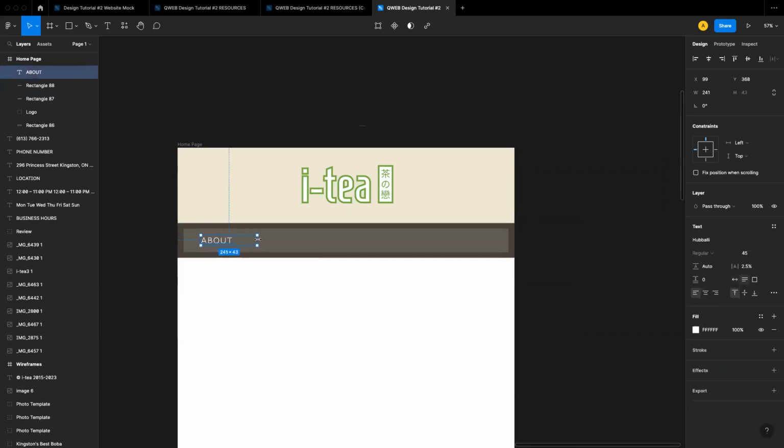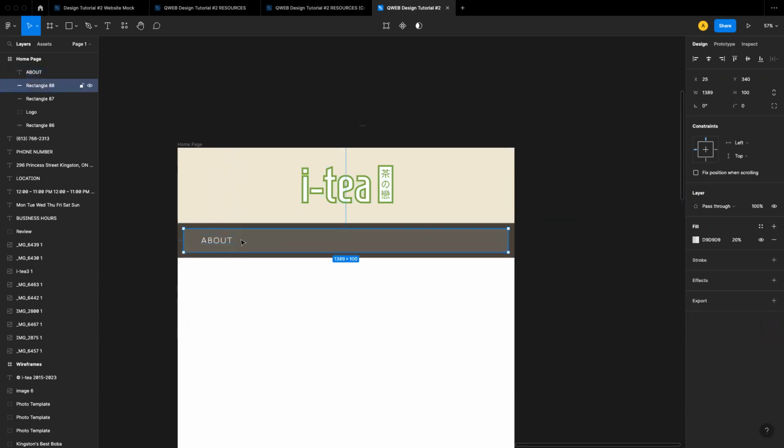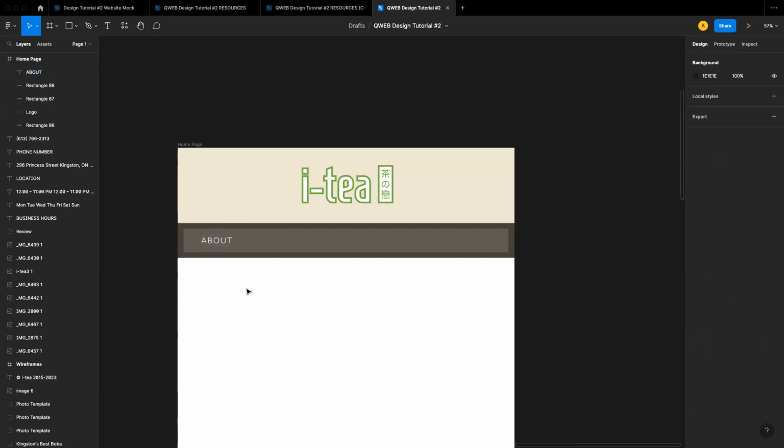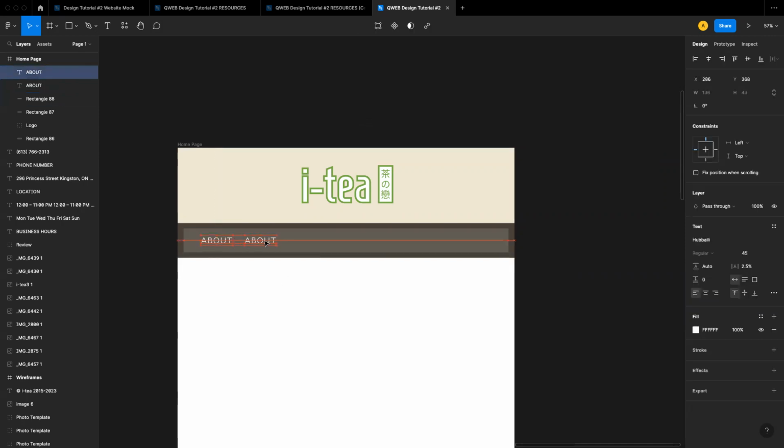It's important to know with these text boxes that if I kept typing, it's going to overlap and keep going to the next line. So if you don't want that to happen, you can click this. I know it's really small, but there's this little double arrow here. If you click that, it'll keep it to the same size as your text and it won't shift to the next line. There's no overflow. So if we do that, then the text box will be the same size as the text in it. And then you can use Command C, Command V to just make more.